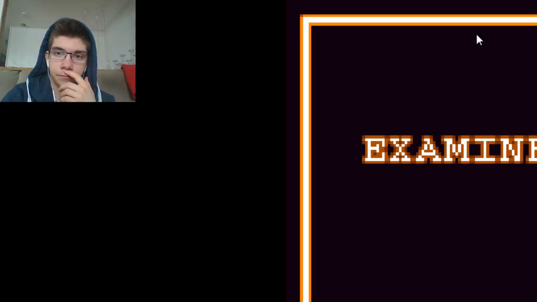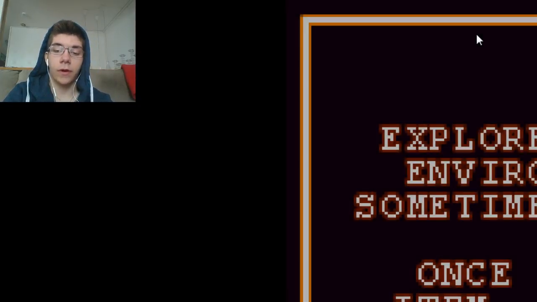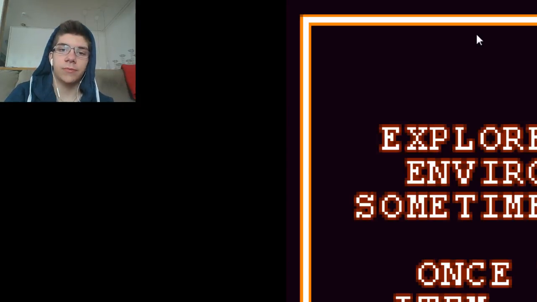Alright, examine select Z. Cancel X, walk arrows. Walk faster, shift. Menu A, inventory S. Alright. Gameplay. Explore and interact with the environment and characters. Sometimes you may find an item. Once you have picked up an item, you may select it from your inventory. When the item is active, you can either combine it with other items in the inventory or use it at certain locations in order to progress.